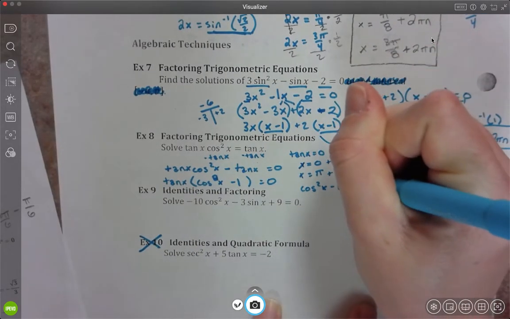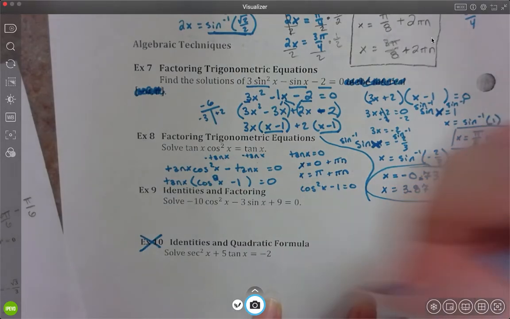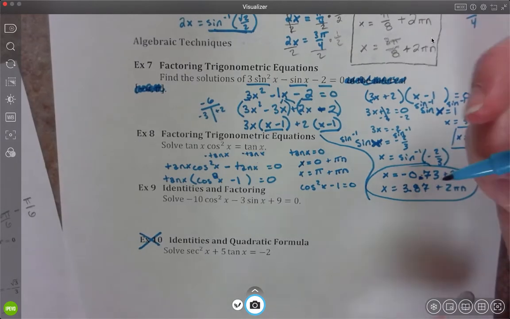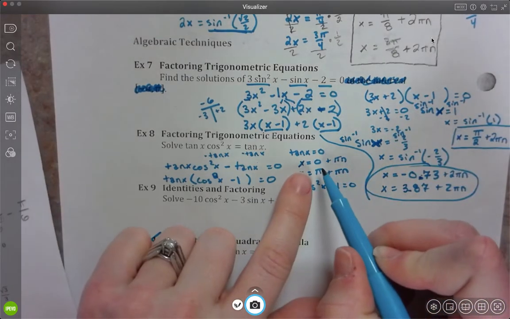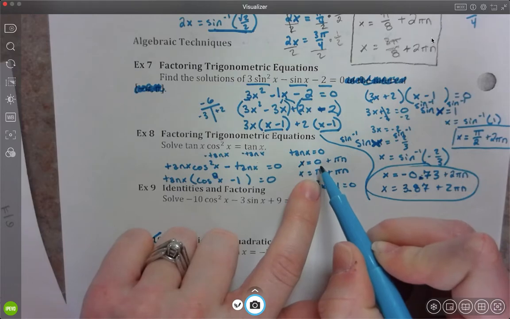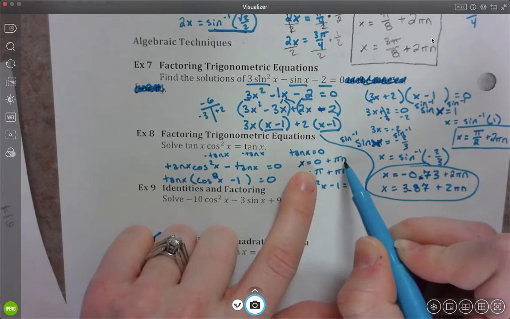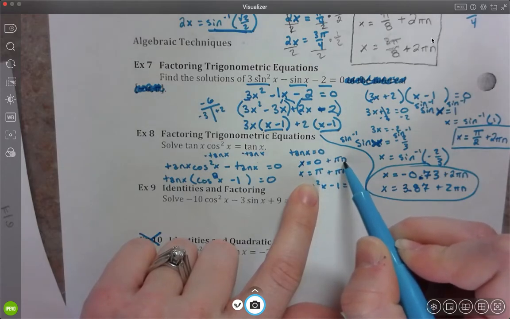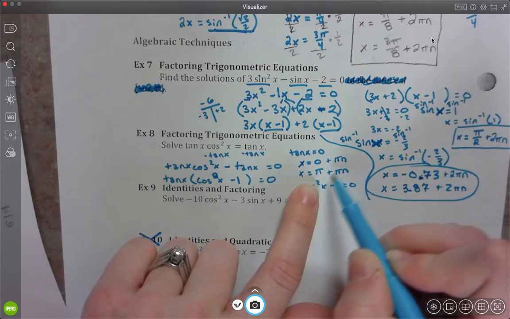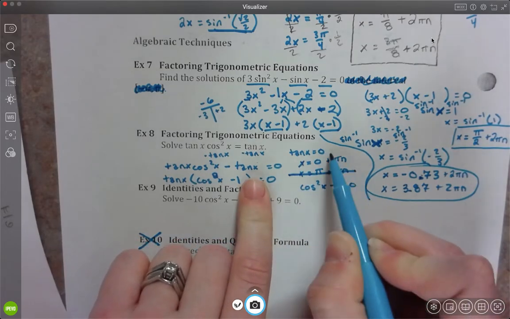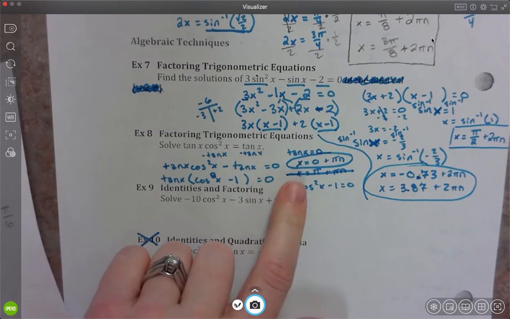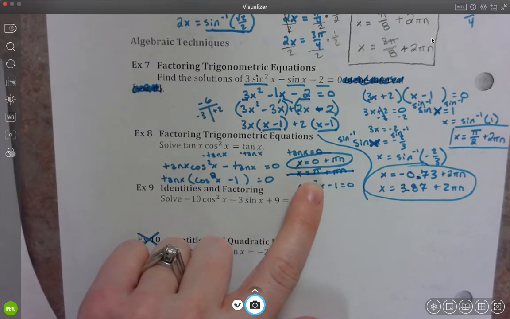Now, in the last video I told you that tangent is kind of beautiful in the fact that its two solutions can be written as just one solution. Because if you notice here, 0 and pi, if I see 0 plus pi n, that covers pi, right? It'll touch pi if I plug 1 in for n. 0 plus pi times 1 is just pi again. So I really don't need this solution because this one covers it for me. 0 plus pi n is going to already touch every interval that second one is at, okay? So I can nix that part.